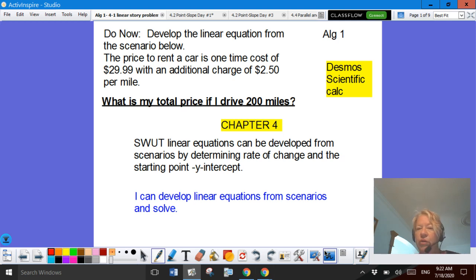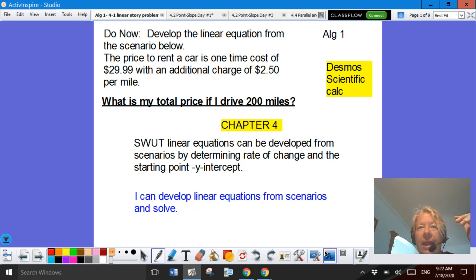All right, we're going to continue to move into chapter 4 today, and today is going to be about word problems and developing equations from scenarios. And with linears, there are two main types of linear equations from word problems. There is a standard form, so ax plus by equals c, where you're buying two things or there's two things in a total. And then there is a slope-intercept form, which is going to be y equals, where there's a one-time constant and then something changes, okay?